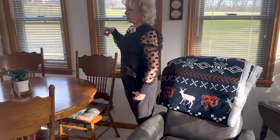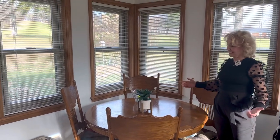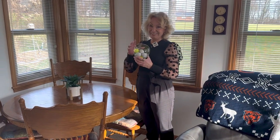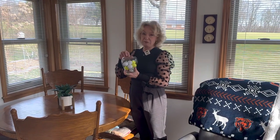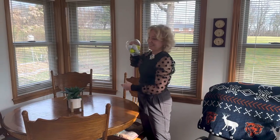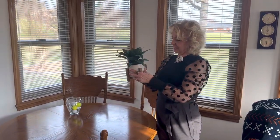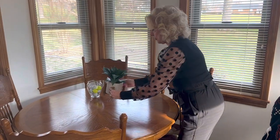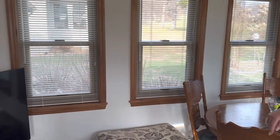We've got more windows all wrapped around. This table was Bill's and we're thinking we could use it to play cards — it would be perfect for that; we haven't done it yet because we just moved in. I didn't show you last time — this is my collection of golf balls from our backyard, because we live on the golf course. I picked one up the other day and there was a golfer nearby; he said 'Hey, you got my ball!' So I better look around next time. I got this little decorative piece at Walmart — it's got stones in it but they're glued in, and it looks so real to me.